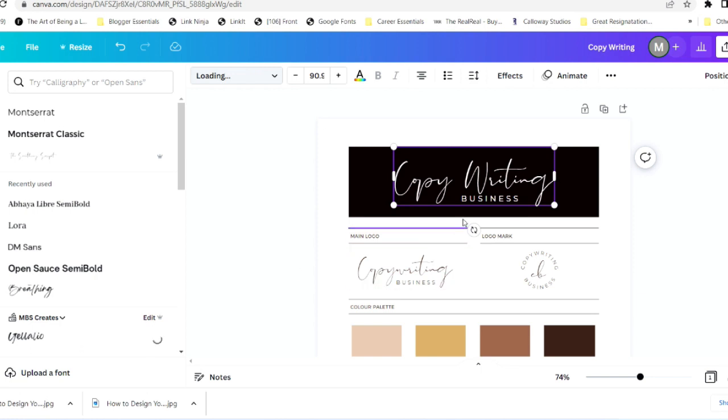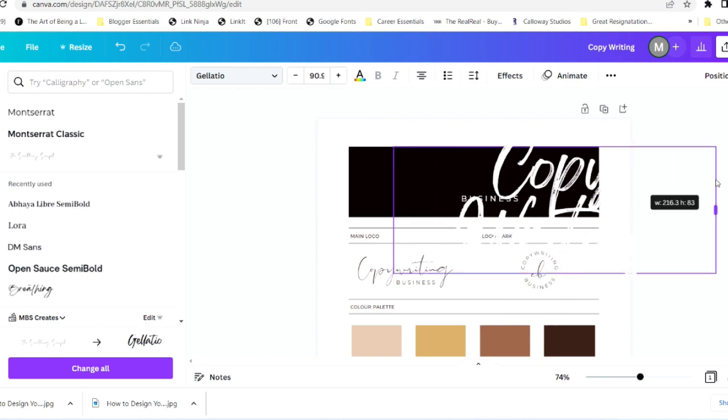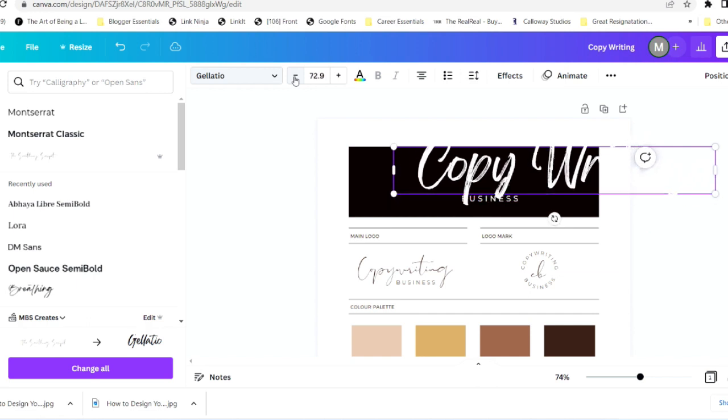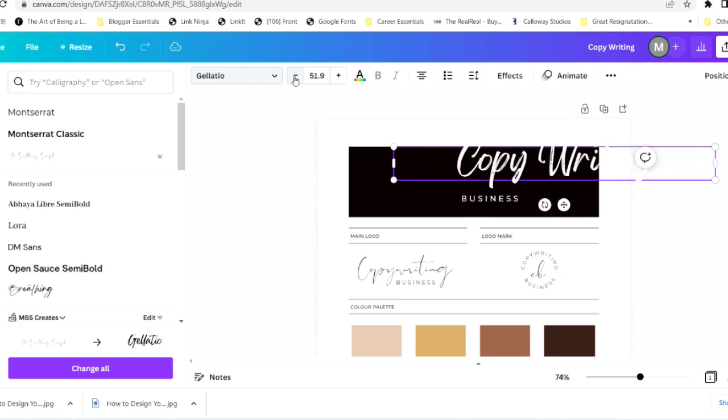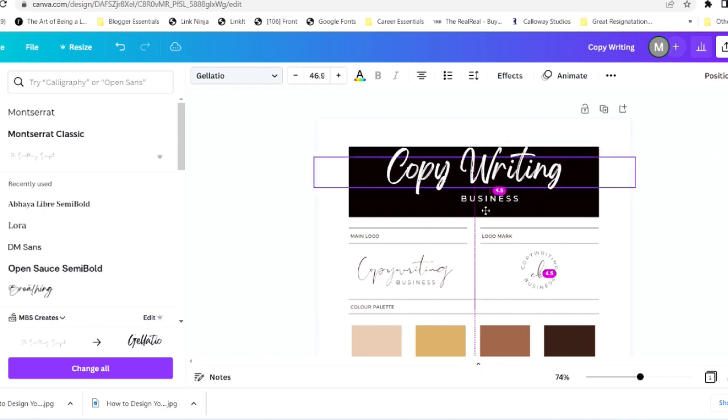So this is my handwriting font that I selected for my brand kit, and I use this font as much as possible. I don't know that it's on any other platform, but it's on Canva, and I do most of my content creation in Canva, so the majority of my content will be cohesive.